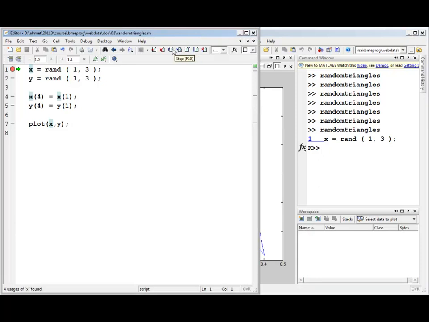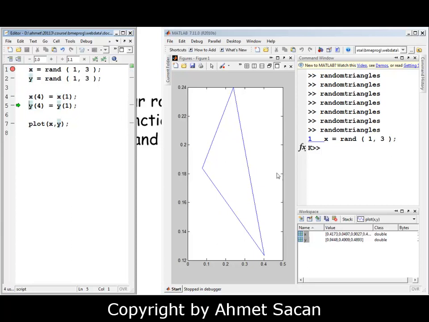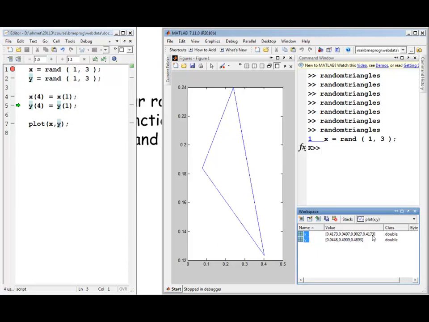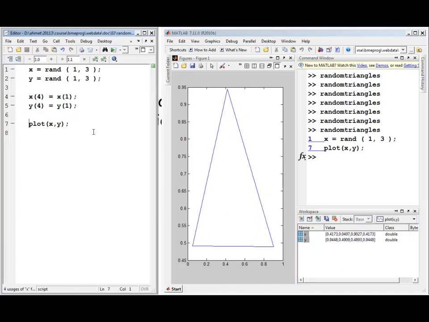You can step to the next line. On Windows, you can do this by hitting F10 or clicking on the step icon in the toolbar. So let's hit F10, and you can see that there's a new x variable in the workspace that contains 3 random numbers. Similarly, when we run the next line, we will get the y variable. Executing the next line of code increases the size of x to contain 4 values, where the fourth value is now the same as the first one, and then executing the last line of code will generate a new plot.